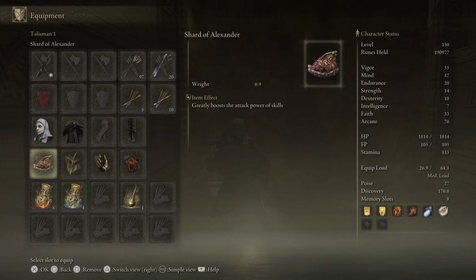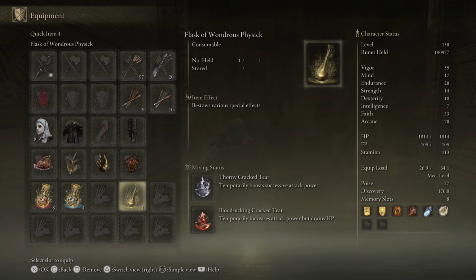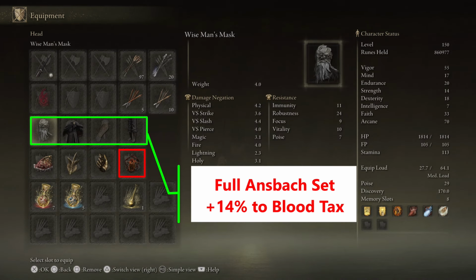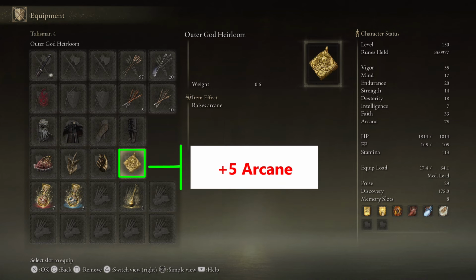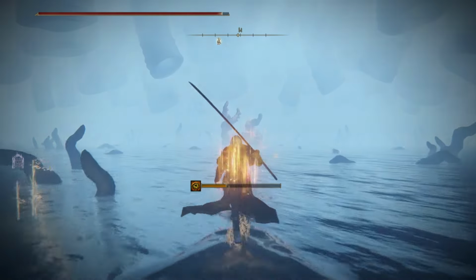If you're in New Game Plus, you can swap out the Winged Sword Insignia for the Rotten Sword Insignia, and in the Physick, we have the Thorny tier and the Bloodsucking Cracked tier. For bosses that don't bleed, we're going to switch out the White Mask for Ansbach's Wise Man's Mask, and the Lord of Blood's Exaltation for the Outer God Heirloom for +5 Arcane.